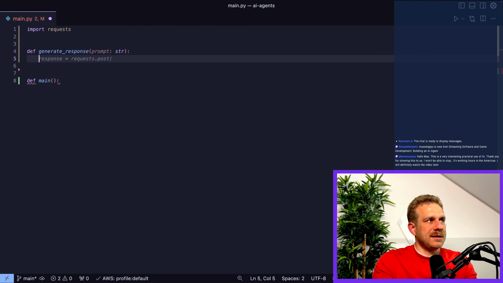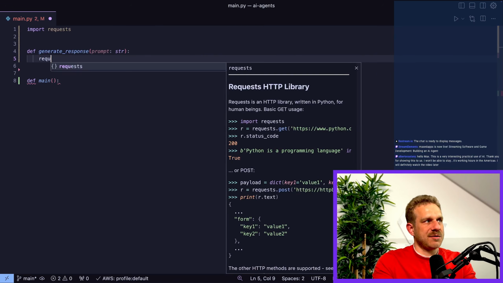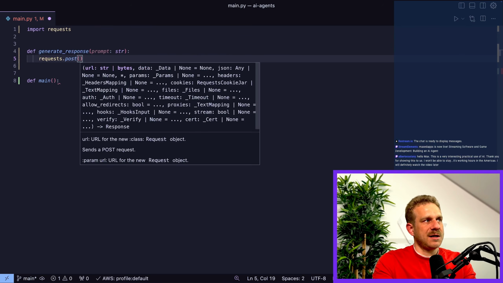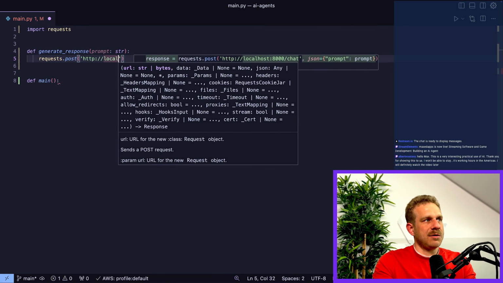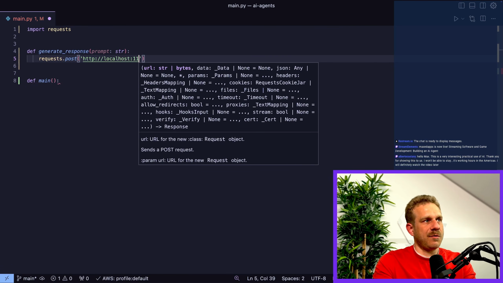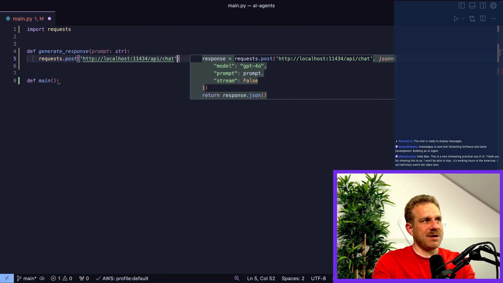And here we can now send a post request to /api/chat. So it's requests.post, and then Ollama runs on localhost, port 11434, if I'm not mistaken. We can send a message to api/chat.